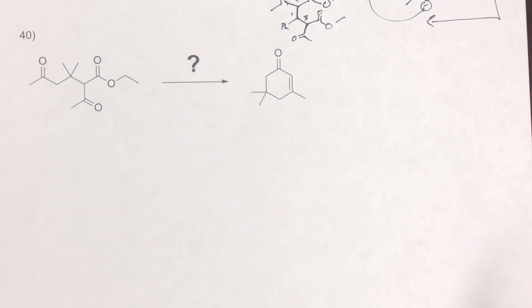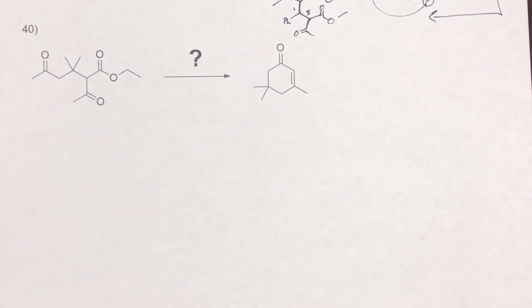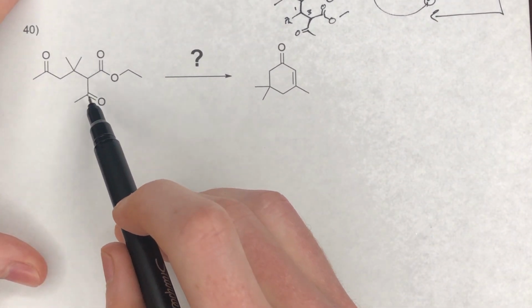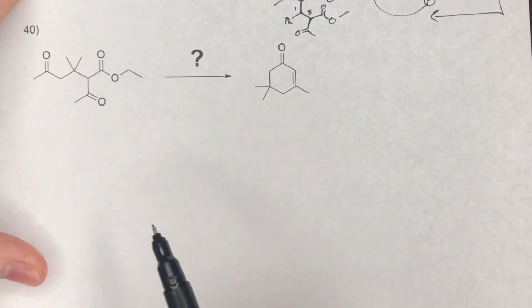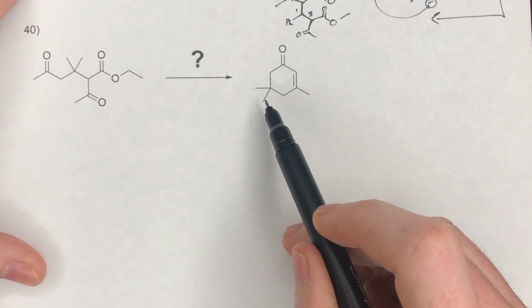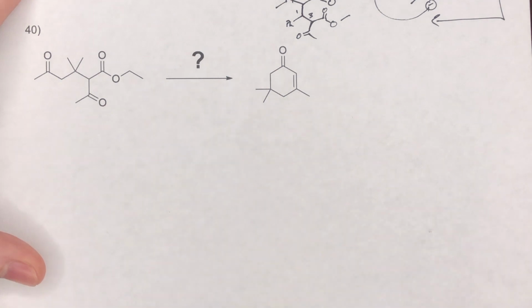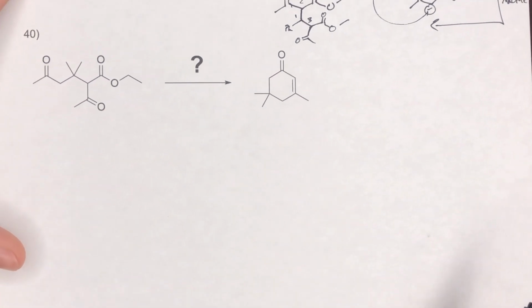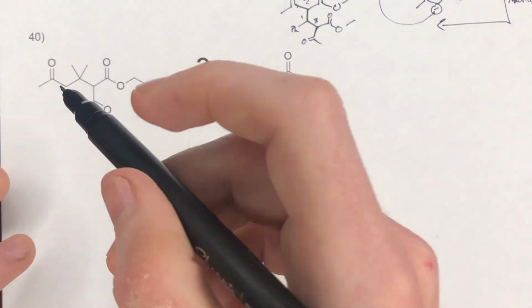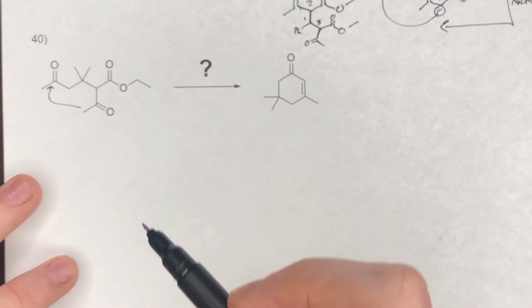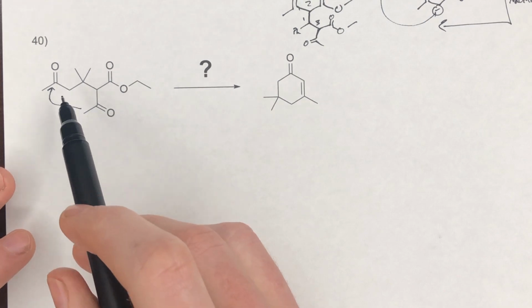So now we are on the very last question, and this is our last synthesis. And this is perhaps the hardest question. These last two are definitely the hardest. So let's look at the transformation here. It appears that we've lost some carbon. So let's just do a simple count here. 1, 2, 3, 4, 5, 6, 7, 8, 9, 10, 11, 12. If we count here, we have 6 in the ring, 7, 8, 9. So we lost 3 carbons. So notice that if this just bound to the carbonyl like this, that would create a 6-membered ring.